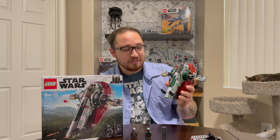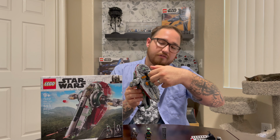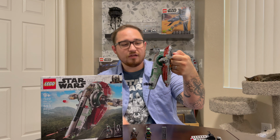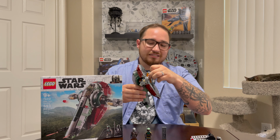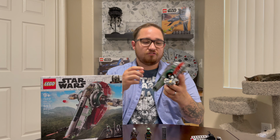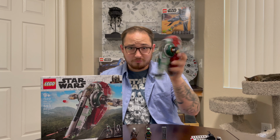It does feature a Technic handle in the back right here, which you can just pull and lift off of to be able to fly around your Starship. Although personally, based off the size of my hands, which aren't even really big, while it is nice they added this Technic display handle in here, it's just easier for me to hold it like this and kind of fly it around. It's much more stable this way for me.